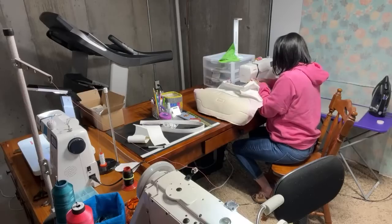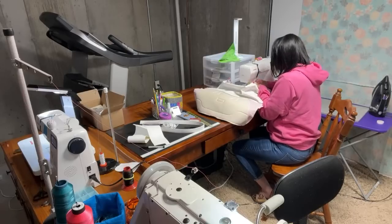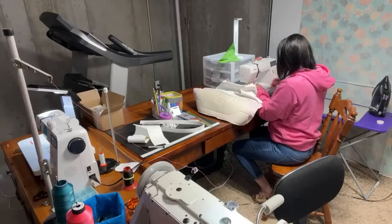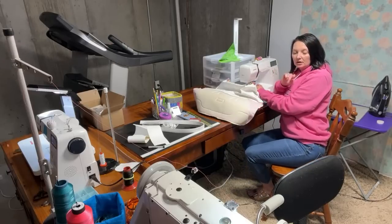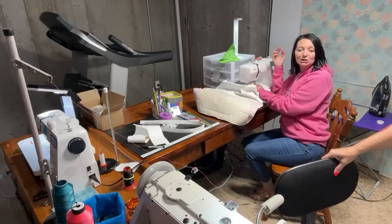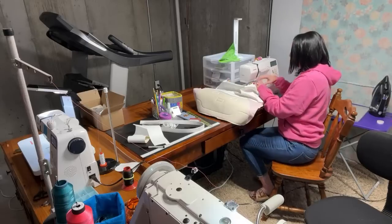Margaret wants to know, how many layers does your domestic machine sew? And do you sew vinyl on it also? I think I can safely and accurately sew 4 layers. I did sew vinyl for about 6 months, and then it just locked up on me and stopped working. So I switched to my Juki, and I don't sew vinyl on here anymore. Yep.